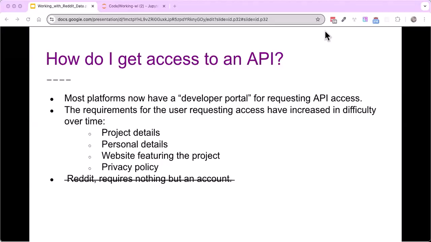It used to be, I've crossed it out, until about 3 weeks ago, the big advantage was you didn't need any of that for Reddit. You could get access for research at any point. But sadly, as of 3 weeks ago, they've added this requirement that you have to sign up for it in advance, which means that if you don't already have an API key now, you won't be able to get one during this talk. But again, I've confirmed it, and it takes them about 24 hours to approve or reject a request. So you don't need to wait months like you do with some social medias.